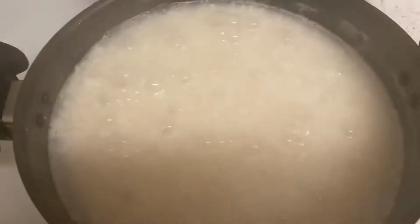So when your rice starts looking like this, it's usually because it's about to be done or it's done. Always check your rice to see if it's done. But if it starts looking like this, then it's almost that time, or it is that time. Okay? So that's about 20 minutes in. So if you want to see if it's done, see what I did? I got a fork and I tasted it. If it's soft, it's done. If it's not soft, let it cook.